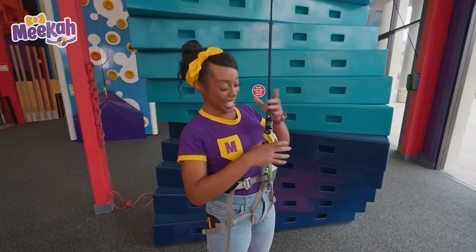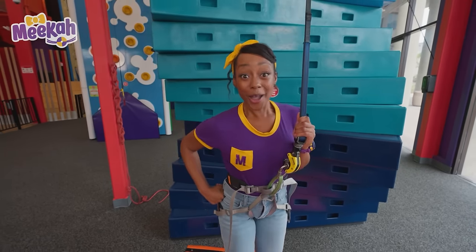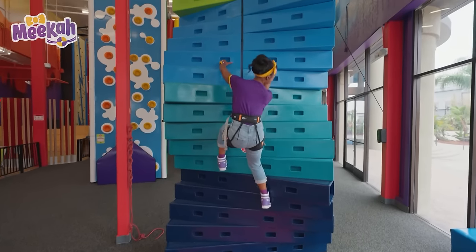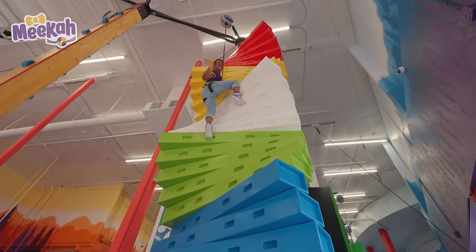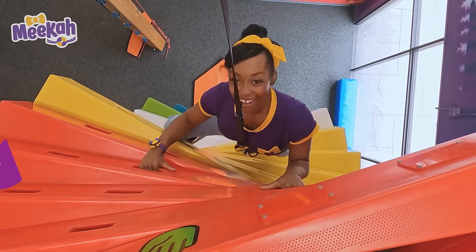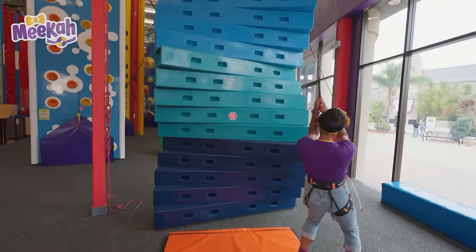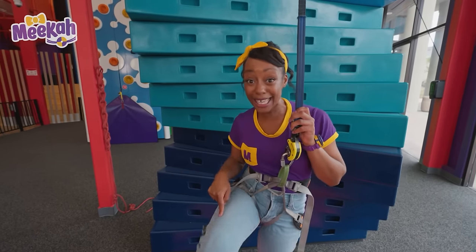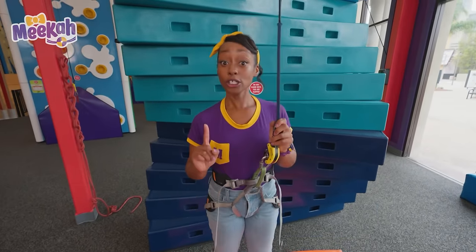Okay, my harness is on and I'm locked into the belay and I'm ready to go because I'm safe and ready. Are you ready? Come on, let's climb. Wow! To the top by using the muscles in my legs and my arms. Great job! Wow! Another Meekah point! It was so cool. I can't wait to climb another wall. But first, we have to get out of our wheel.